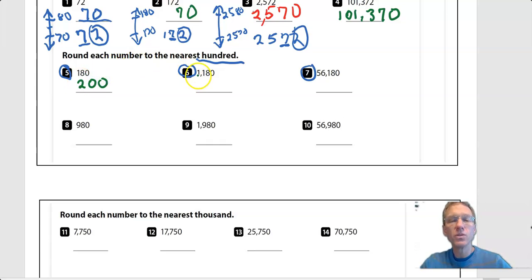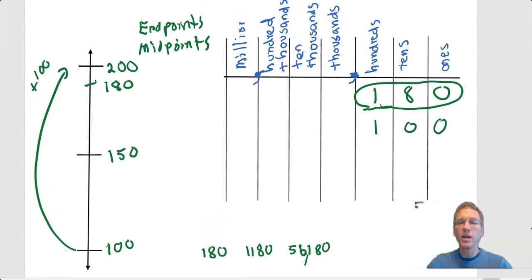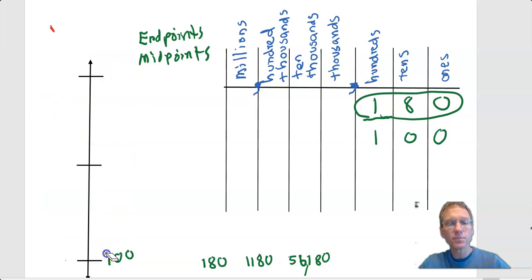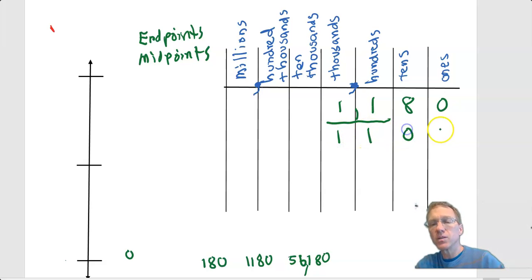Okay. Let's go and check out this one, 1,180. So let's come down to the place value chart. Hopefully you got to make another vertical number line. You can stop anytime. Stop the little recording there. All right, this is 1,180, so let's do that. I'm only interested in the digits up to the hundreds place. Nothing below hundreds. Those will become zeros, because that's the purpose of rounding, so that we don't have to worry about smaller digits. We just want to concentrate on the larger digits. Makes it easier to work with.